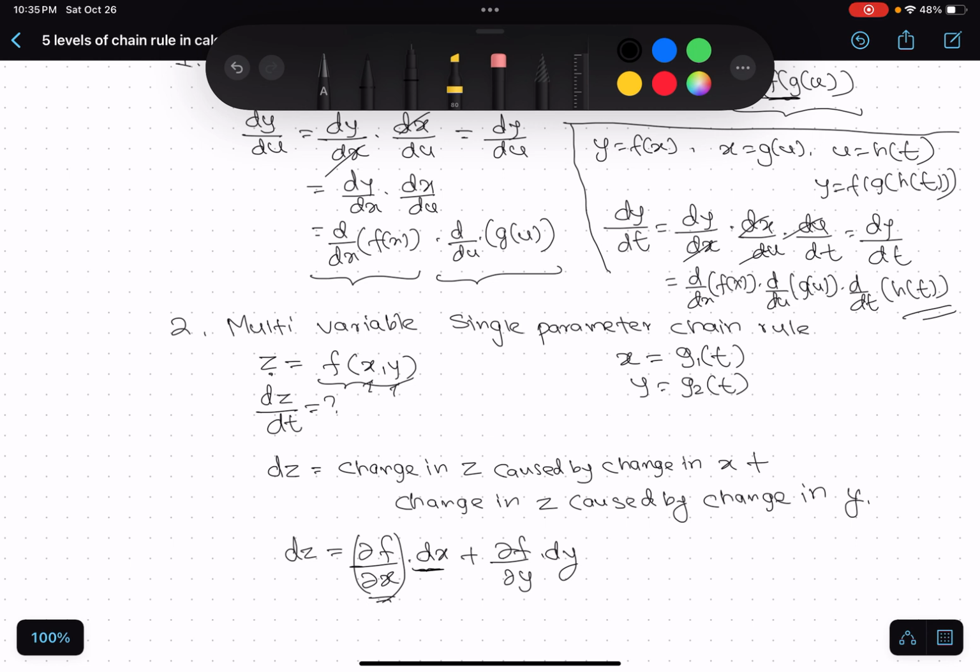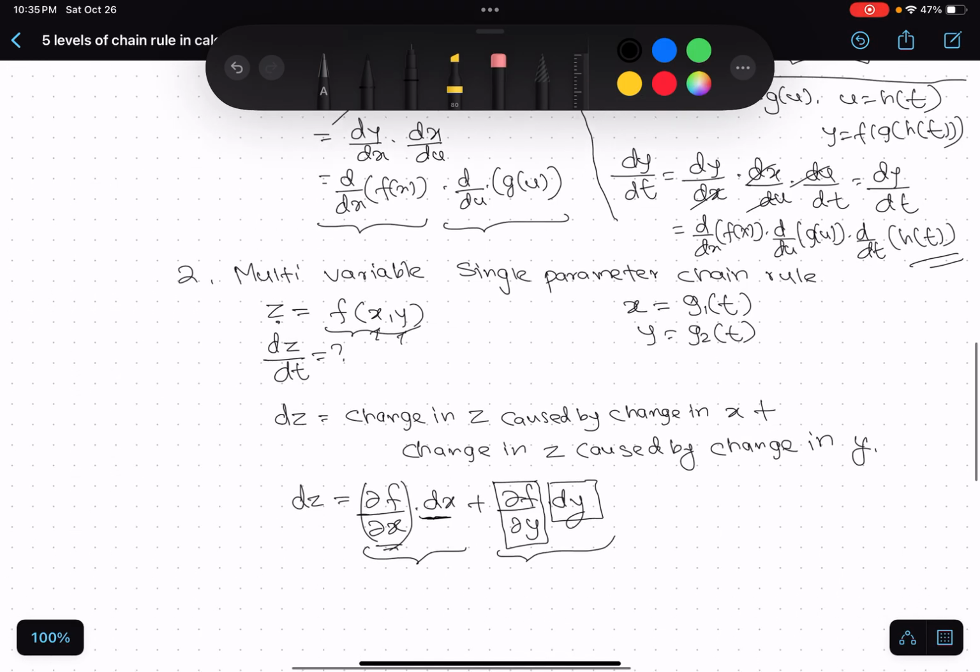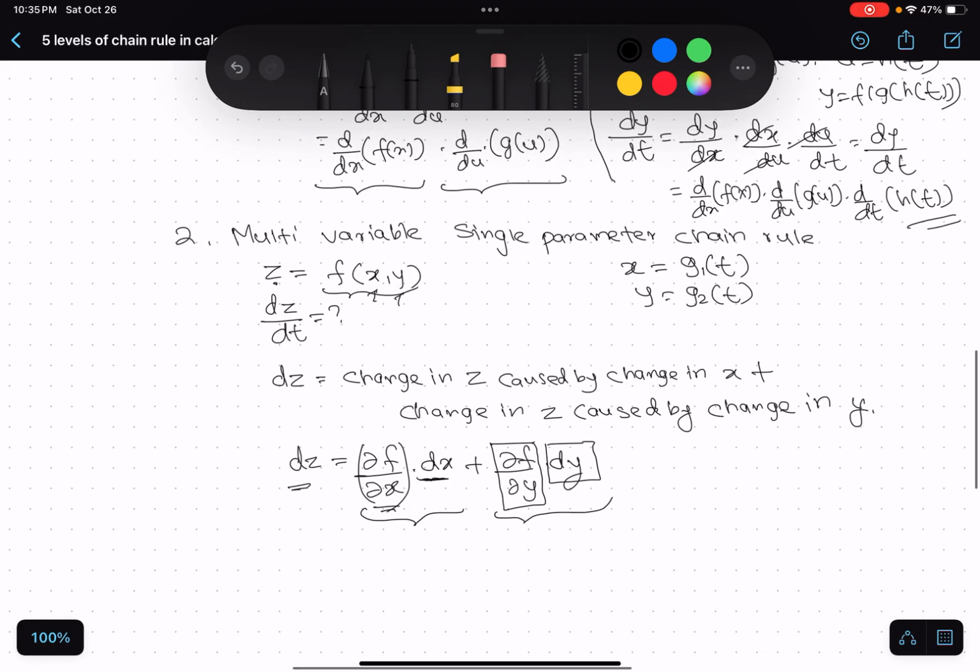Over here, this is the rate of change of the function with respect to y times the change of y, which gives us the change in the function caused by y. Now if we sum them up, we'll get the total change in g, right? So this is where our formula comes from. Now you can see it like we introduce dt over here, we divide all the terms by dt.